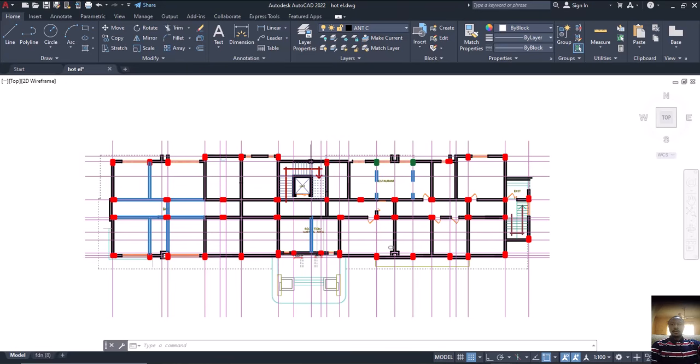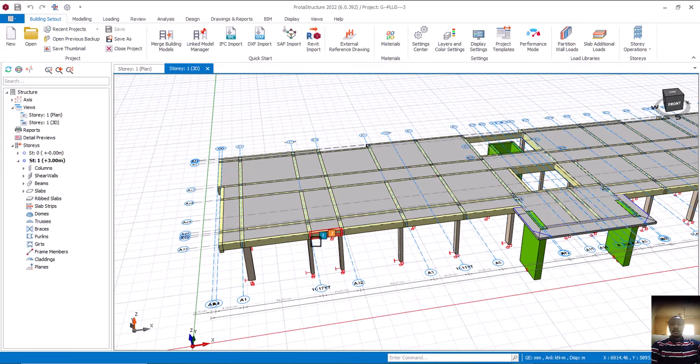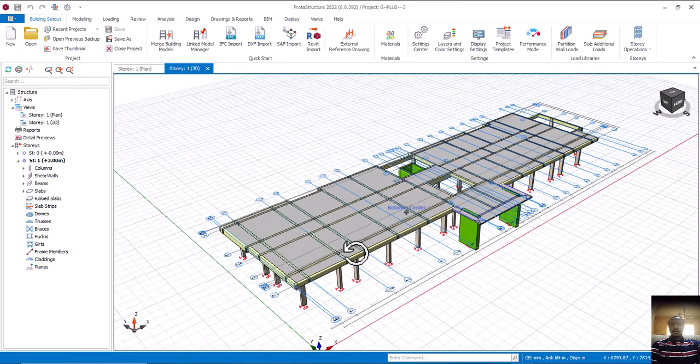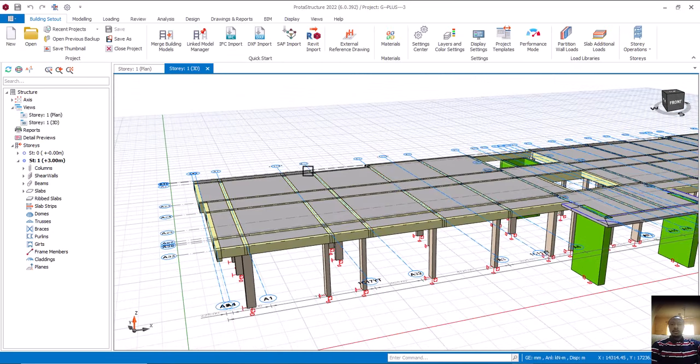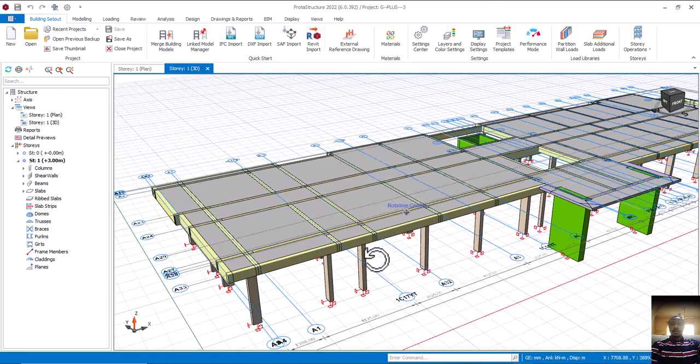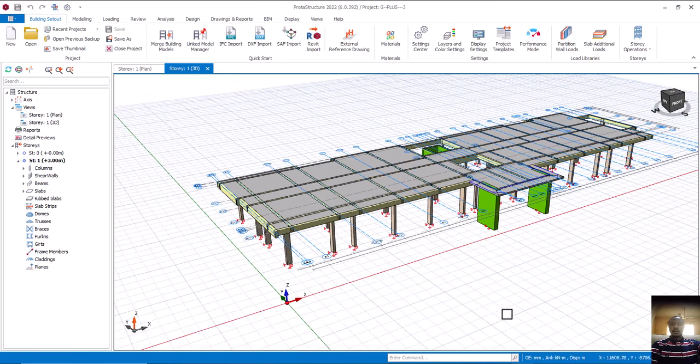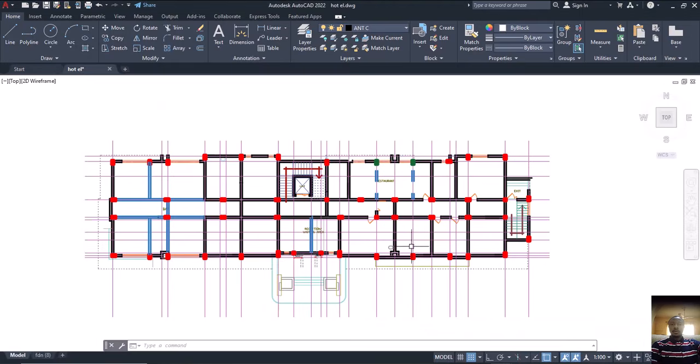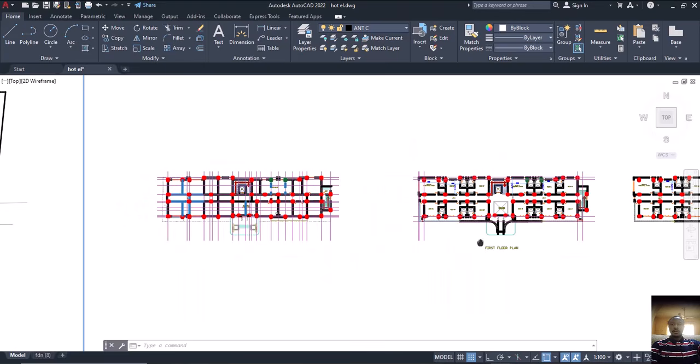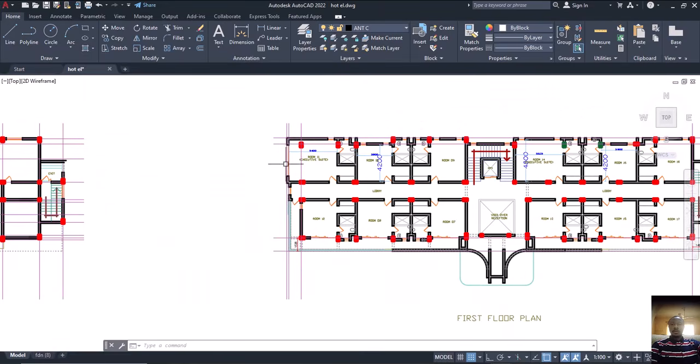Once they are finished modeling it, they will come here and insert a story, that is, to have another floor. When they insert the next floor, that's when they will begin to start working on this next floor that is projecting out here.